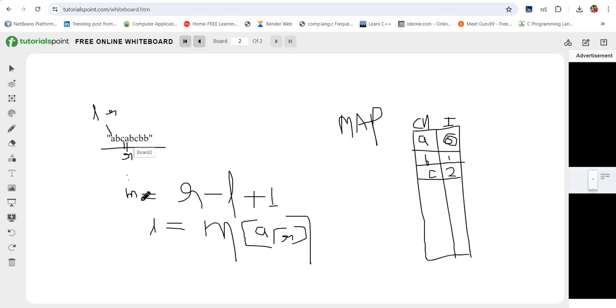What we are doing is storing these indexes into the map. Since L we can directly move to the next position of this found value, L will come here, and R will come here. This is R.